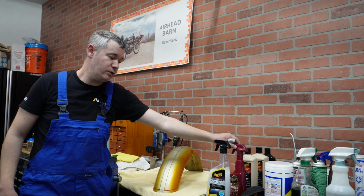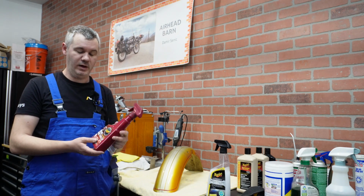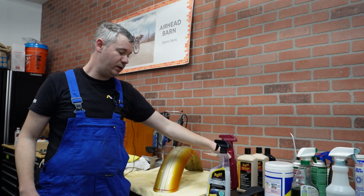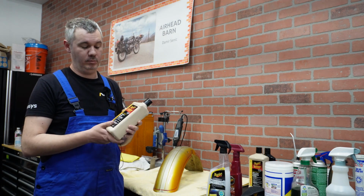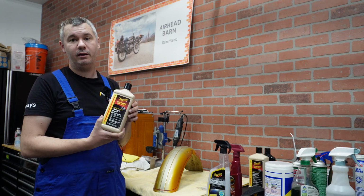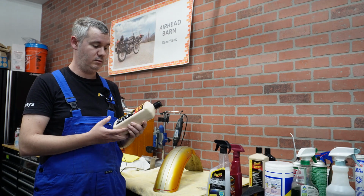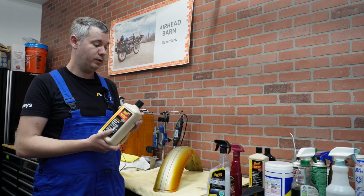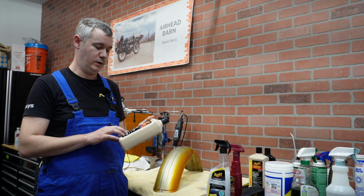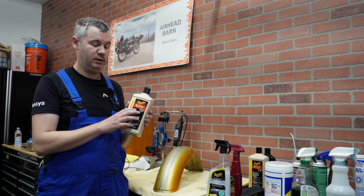To actually remove those, I use a clay bar, and this mist and wipe detailer with the clay bar. I found it works really nice. After we are done with that, we can then proceed with buffing compound, which gives an extra heavy cut. I like using Meguiar's products. I use them for cars as well when detailing them, and they work pretty nice for me, so that's what I stick with. If you have your favorite product, feel free to use that one. So for rubbing compound, those are orange pads that you use with a buffer, and this is 110.